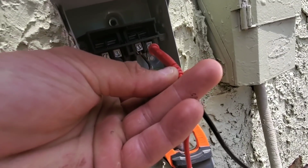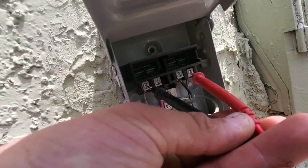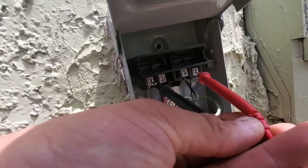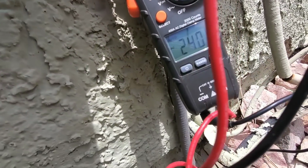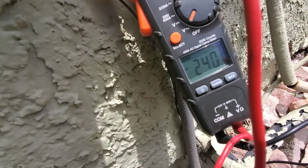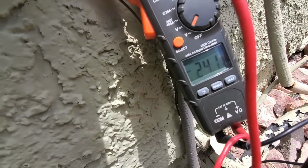So here I have my multimeter set to voltage, and I have each of my leads coming off of my multimeter set to the lines. And you can see here that we have 240 volts. So we know at this point the breaker is not tripped.